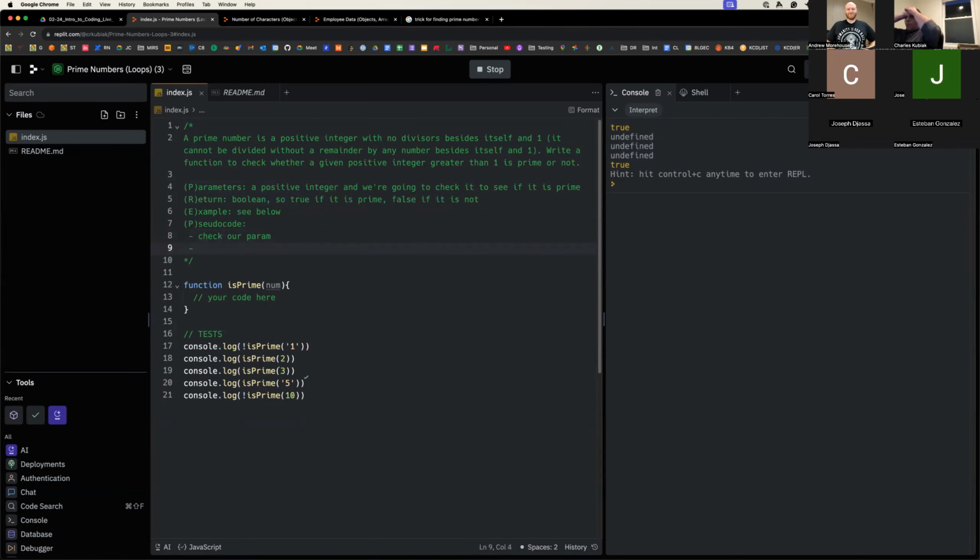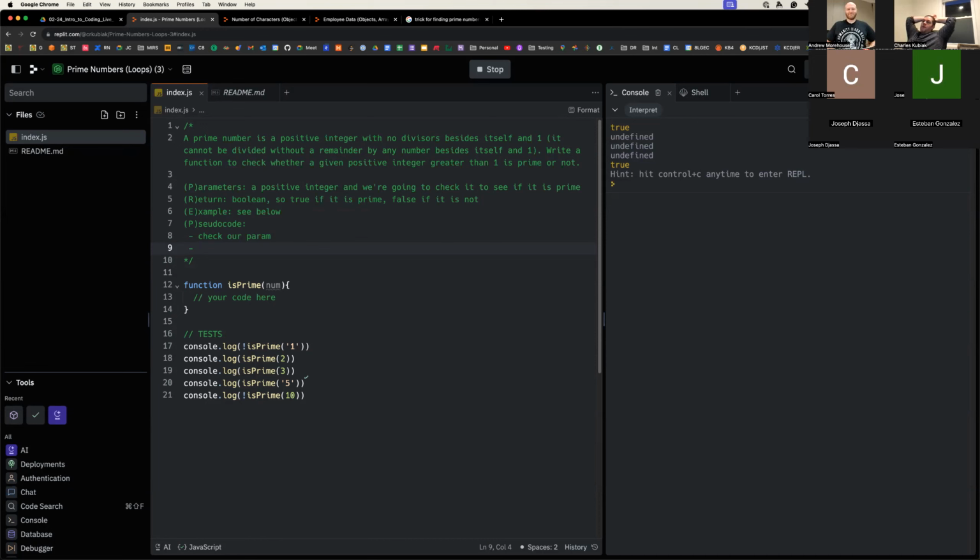So if we're going to check to see if this is prime, what is the most basic way we can do this? Anyone want to take a stab at that? This isn't as much of a coding question as just a basic math question. So yes, we'll use the modulo, right?